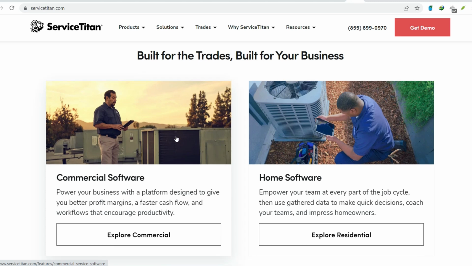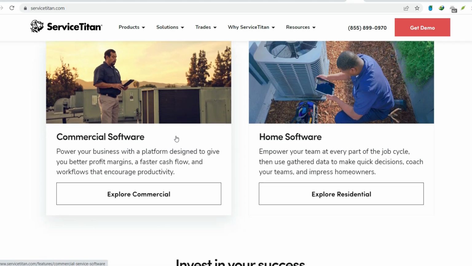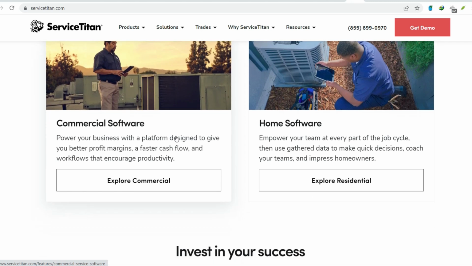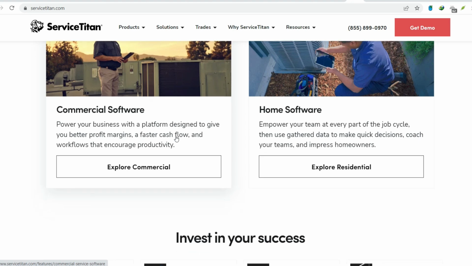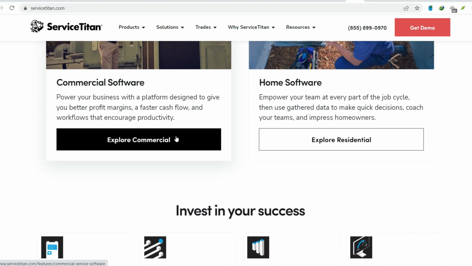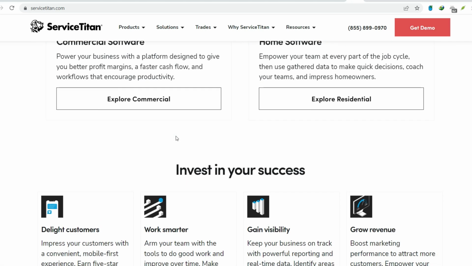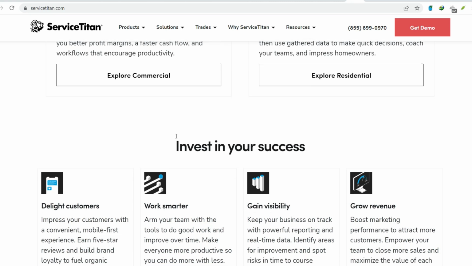Now that we've established why deactivating is the way to go, let's get down to business. There are actually two ways to deactivate a customer in ServiceTitan, and we'll explore both methods. Method number 1. Deactivating from the customer list. Head over to the Customers tab in your ServiceTitan dashboard. This will display a list of all your active customers.